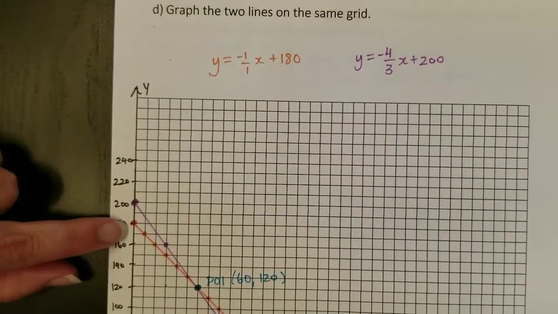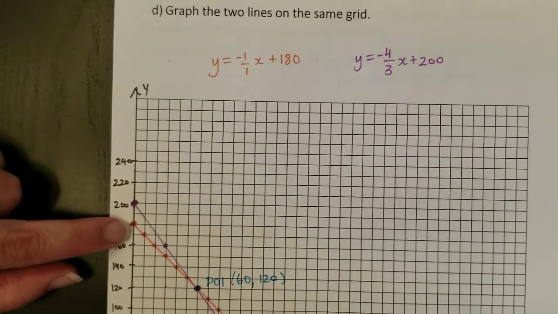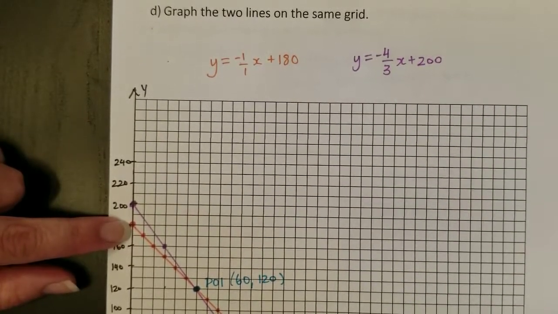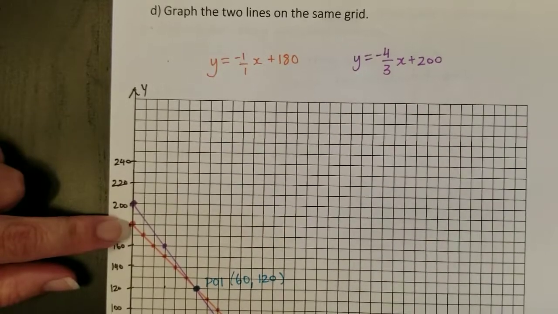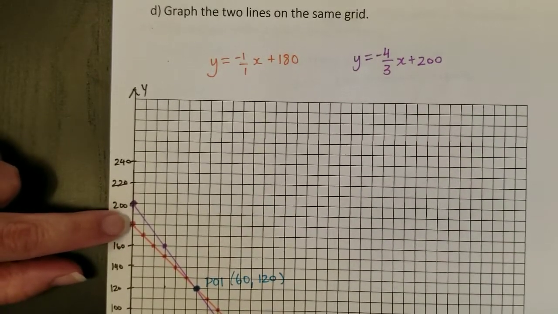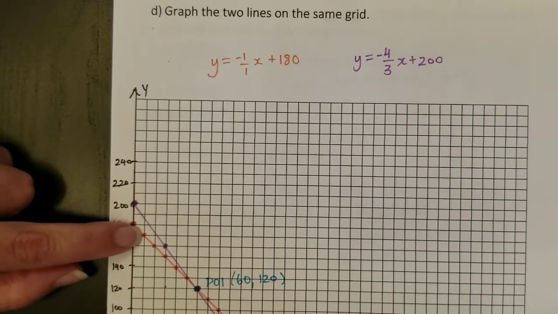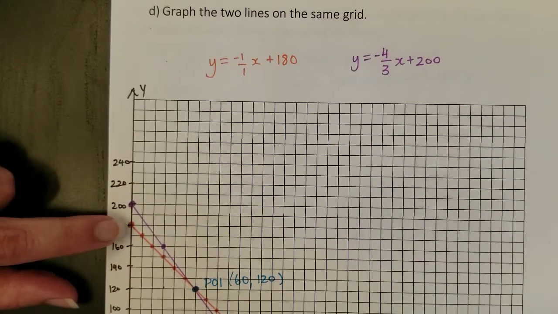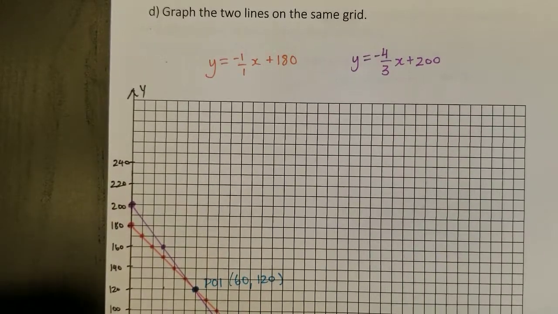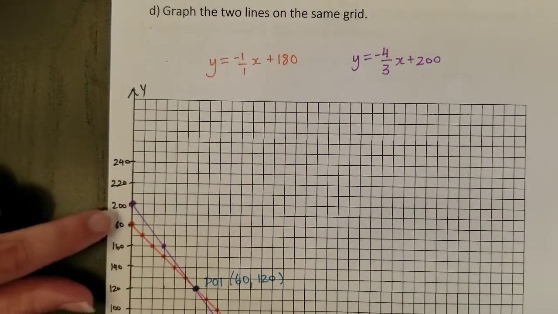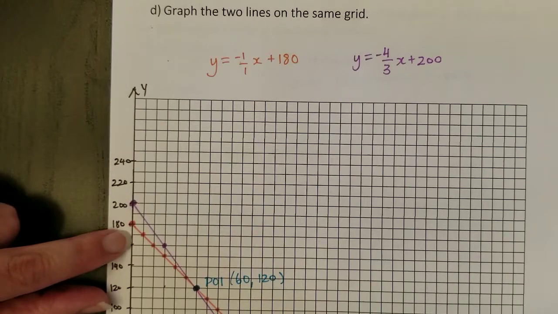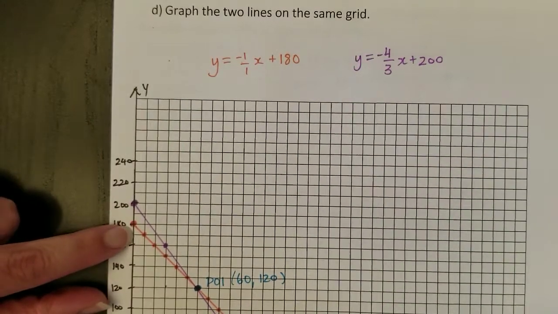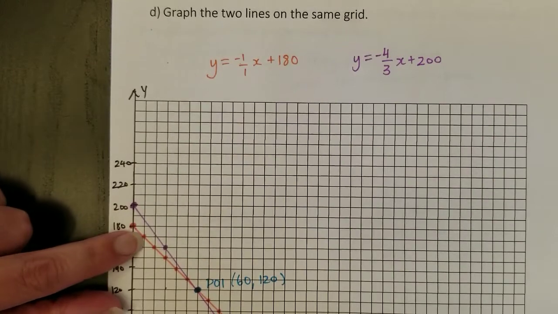So here, I start at a Y-intercept of 180 and I'm counting rise over run. So I've counted the same scale in both directions. Now, if I counted down 1, you see on this scale, 1 would be a tiny amount. But if you have a slope of negative 1 over 1, that's the same as negative 10 over 10, or counting by 1 square and 1 square. So that's what I've done here because even though the scale is different, if it's the same, counting by 10s up and down and left and right, you can still count the number of squares for your slope.